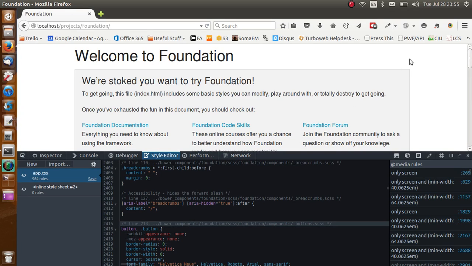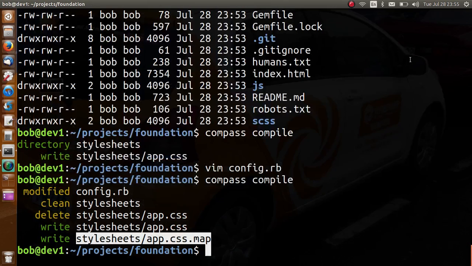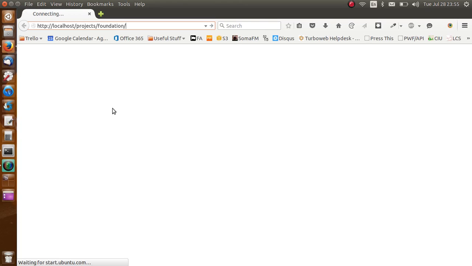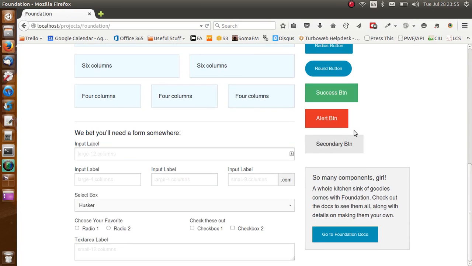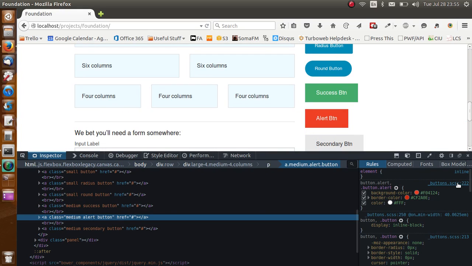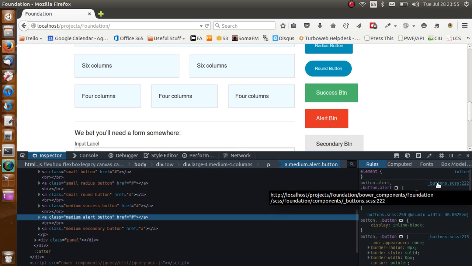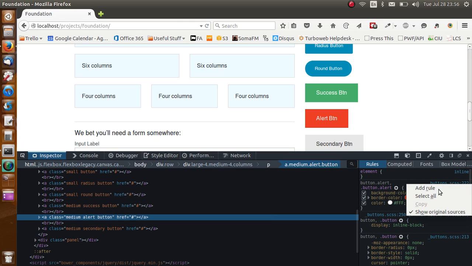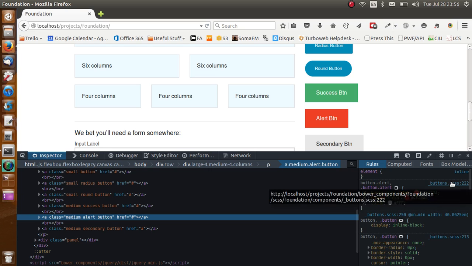Now, I found that I need to restart my browser for it to pick up the map file, so I'll just do that now. And load that back up again, so we'll see the same thing. However, now if we inspect an element, on the left hand side we get our rules, etc. But you'll see now that this has changed to reference a SCSS file instead of a CSS. Now, this is strange because a browser doesn't know how to deal with any SCSS file. So if we right click on that, you can see that there's this tick option called Show Original Sources. You can use that to toggle between the actual CSS reference and the SCSS reference, and this is resolved by using that map file.